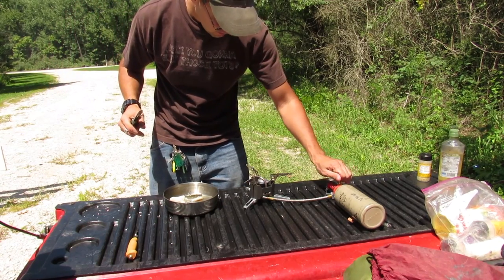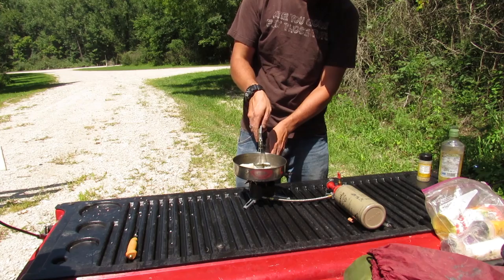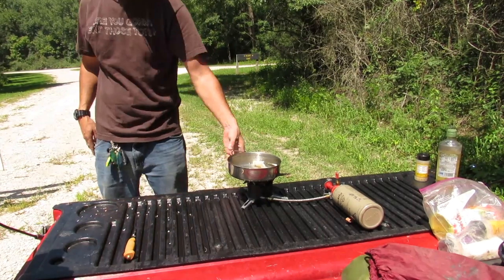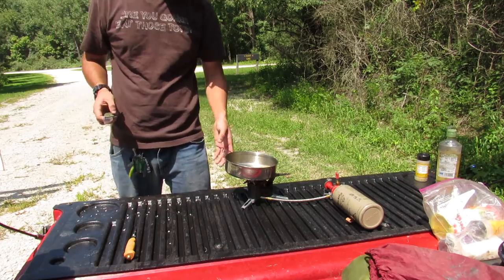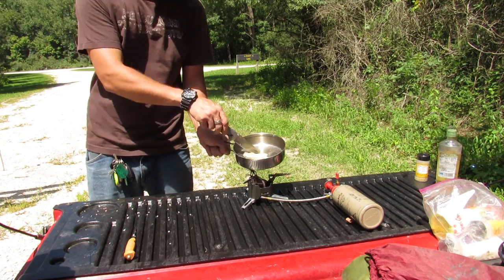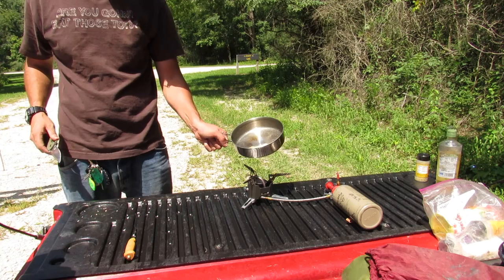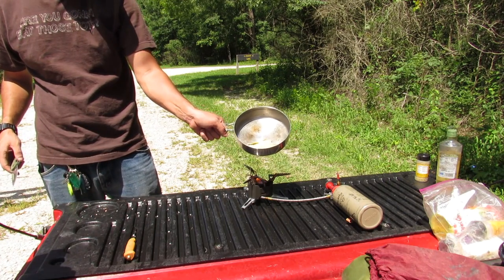Oh, what happened? Burning my hands. That stove is still insanely loud. So, don't want an oil fire. Gas is slowly going out. Let it finish in the oil like that.